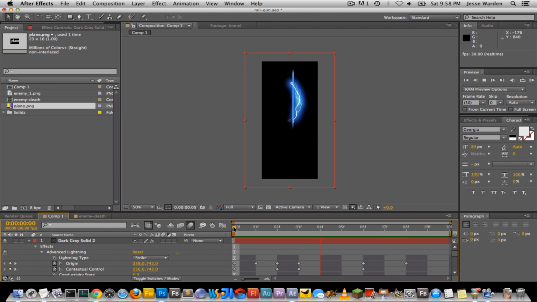So in here, I can create a lightning bolt around a beam of light and create a railgun with glows and everything else, and export that out as a PNG sequence and use that in Corona SDK. Now, I think that looks smoking hot. I can add some sound effects to it, and, you know, it looks hot. I actually have a YouTube video of how this railgun works. But After Effects is just great for editing the individual frames over time. You don't even have to do that. You can actually create the animation.